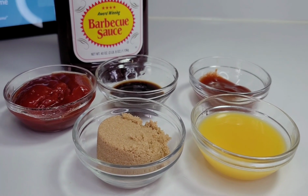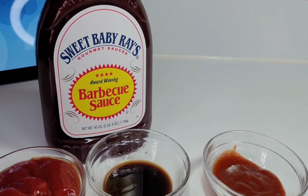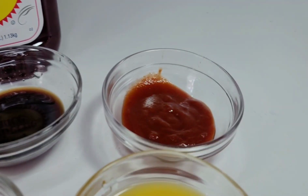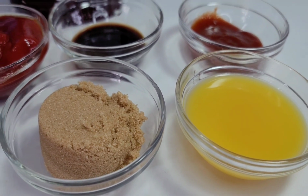Next, we'll create a sauce for the ribs using some barbecue sauce. This is the kind I'm using, but you can use whatever kind you like. I have some ketchup, Worcestershire sauce, some sriracha hot sauce, orange juice, and some brown sugar.